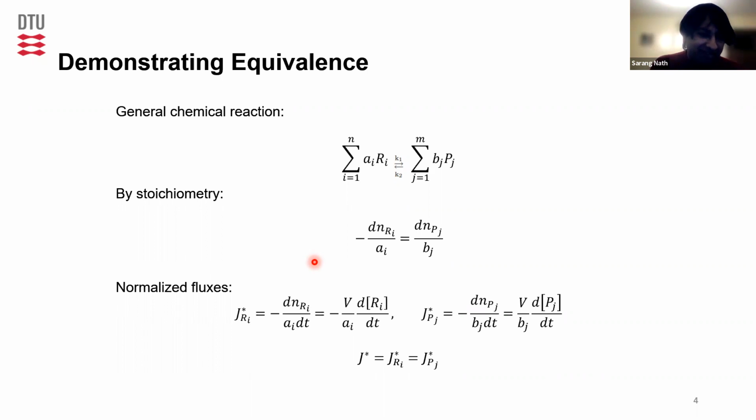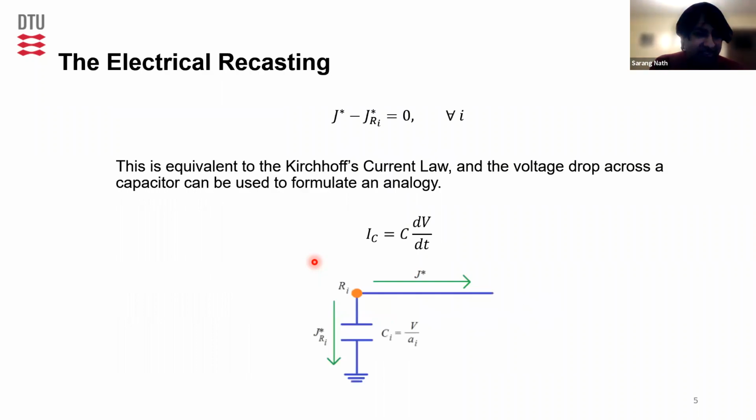Similarly, you can think of the charge on a capacitor as representing how much of a species exists. And so as your reactant gets depleted, you can think of the potential across a capacitor going down. And as a product gets formed, the potential of a product capacitor going up. And so this is kind of the basis of the analogy, where you have chemical species represented as capacitors, and you have the current representing the flux in terms of how the rate takes place.